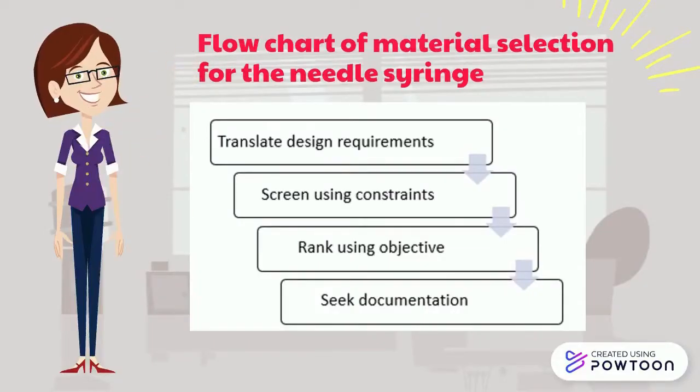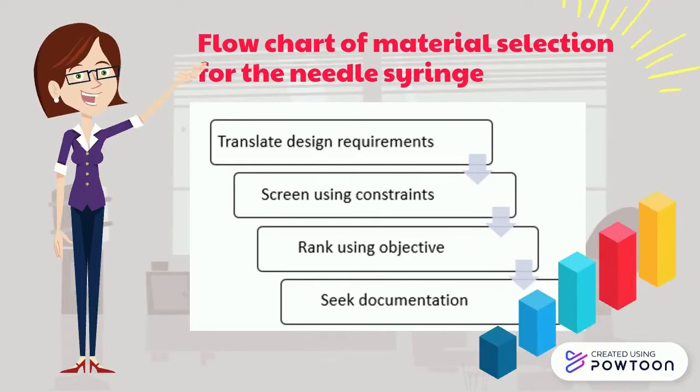Proper steps are taken to ensure that all materials are deeply analyzed. Description for each stage. A. Translate design requirements. Examining the design requirements to identify the constraints that they impose on material choice. B. Screen using constraints. The immensely wide choice is narrowed, first, by screening out the materials that cannot meet the constraints. C. Rank using objective. Further narrowing is achieved by ranking the candidates by their ability to maximize performance. D. Seek documentation. To explore the most promising candidates in depth, examining how they are used at present, case histories of failures, how best to design with them.